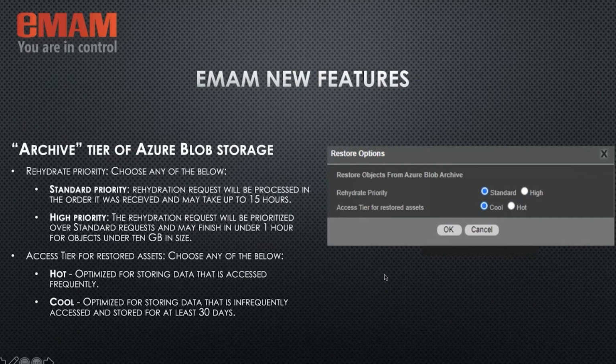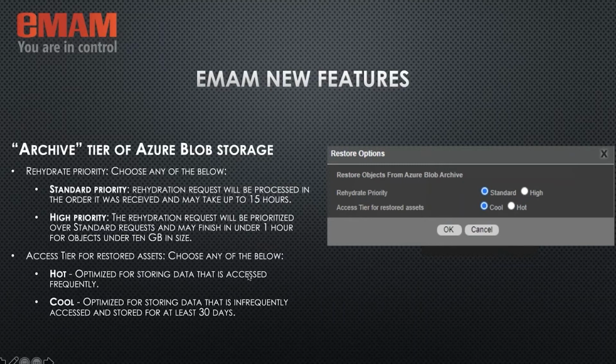If you haven't checked out the pricing, looking at Azure, it's a great option within the Emam system. We have the ability to plug in multiple storage platforms for archiving. With Azure Blob, I can store all of my content inside of Azure Blob, no matter where your Emam system is, as long as we have a connection to the outside world and getting into Azure. I can create an archive location based on standard or high priority, or hot or cold. And what that determines is how fast I can get it back.